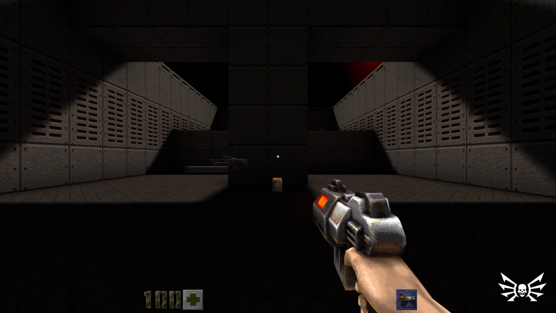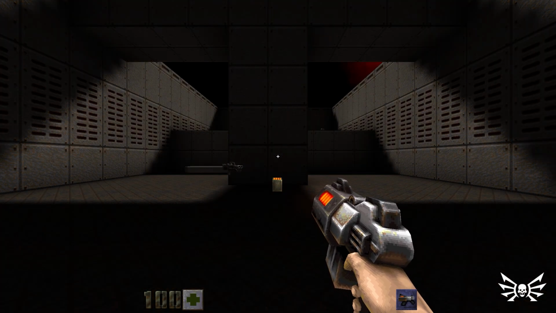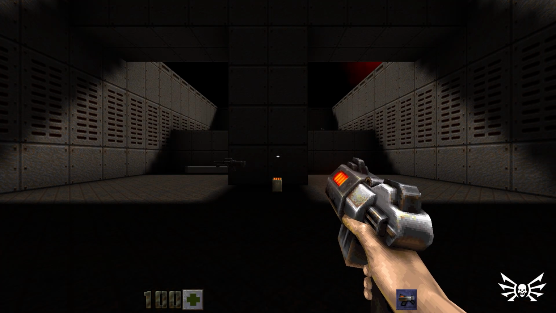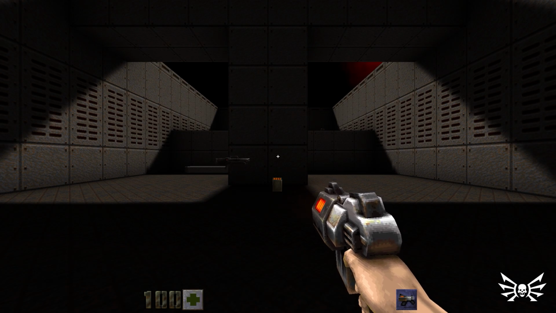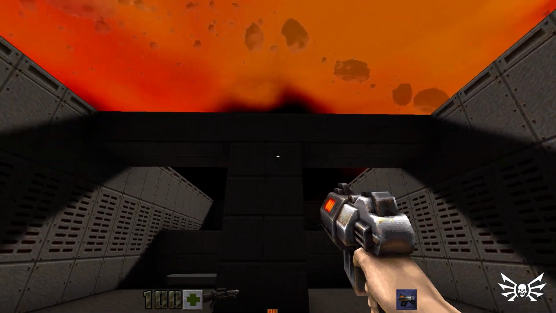And here is our finished map, fully rendered. But for quick reference, this is what it would look like in full bright, and this is what it would look like with a fast render, and this is the full render. You'll notice how the shadow lines are a lot less jagged with a full render.